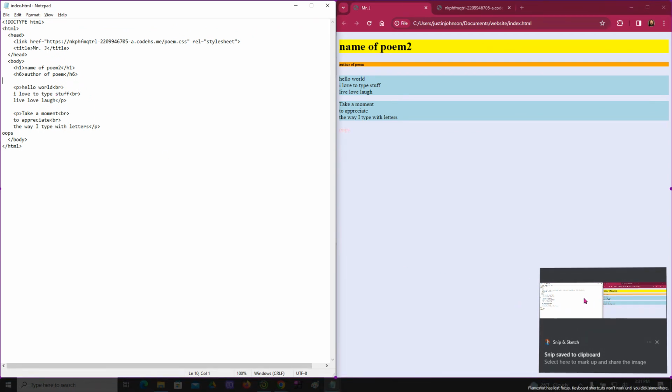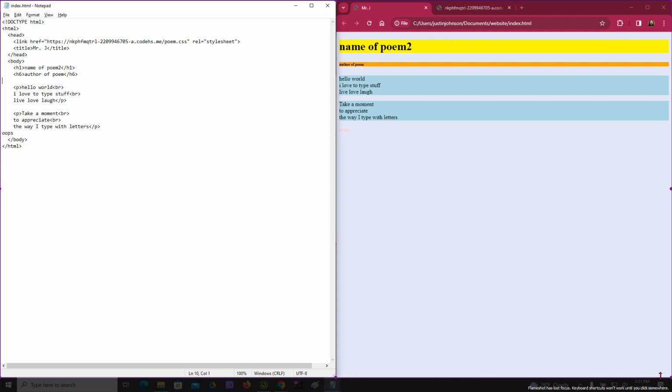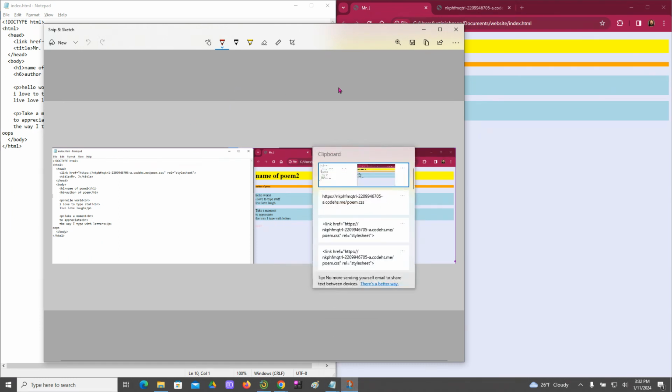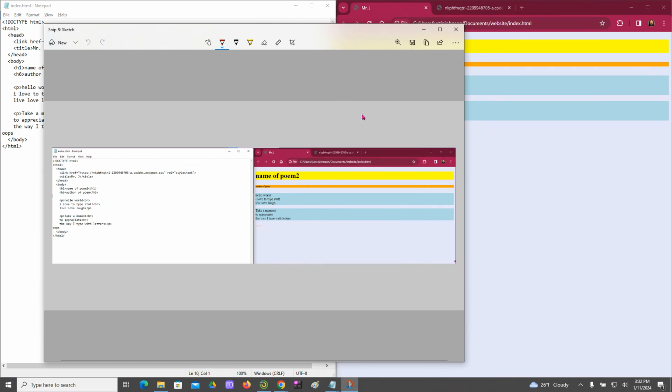If this doesn't pop up in the corner, you might have to click on this little deal in the corner. From here, it's copied it to your notepad, or not your notepad. Mine just went blank. Clipboard. It's copied it to the clipboard, but it hasn't actually saved the file.